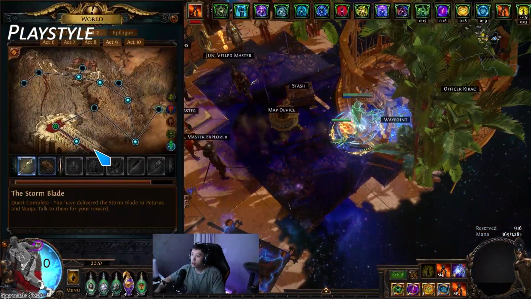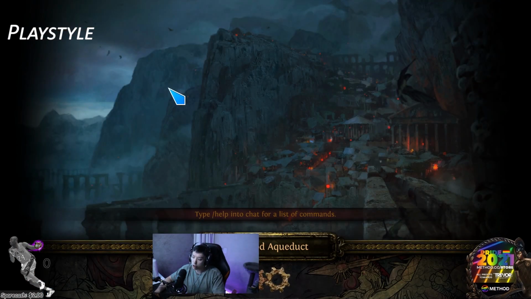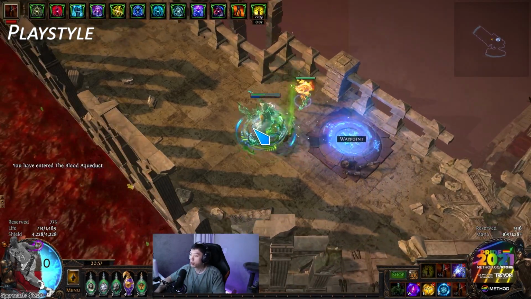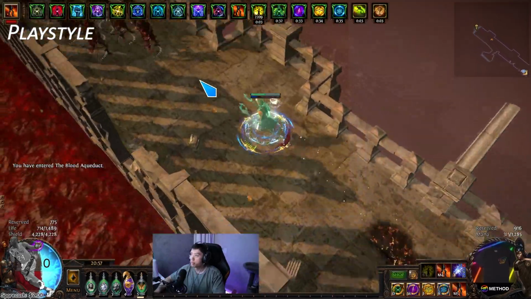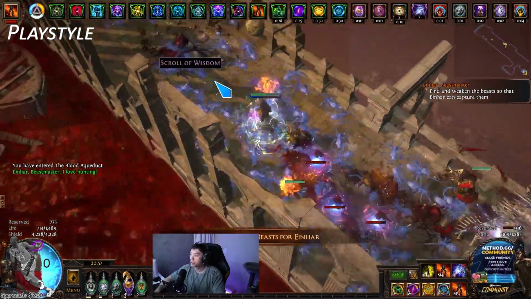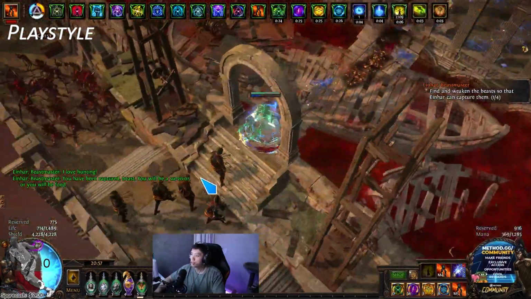So I can do a Blood Aqueducts intro real fast, and then I can also show you smite and why it's so important. We get here into the map, we summon our golem, and then you cast your 4 auras while running, and then you're ready to go. Let's see, how much is the damage? It's hard to say the damage. This is without smite, and it's at like 575k, right?